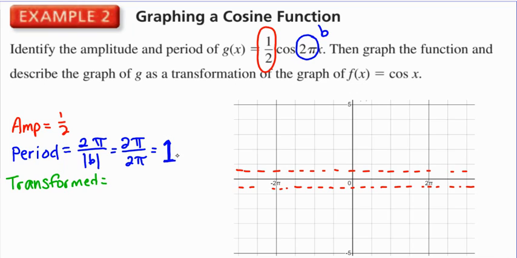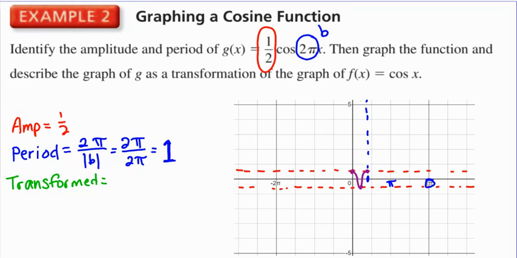Now I need to estimate approximately where 1 is in this graph. Well, if this is 2 pi, then this right here is pi, that's 3.14. Here is going to be about 1.7, so a little bit shorter than that. I'm going to have one period ending approximately right here. So if my graph is starting high and ending high, and halfway between those coming down very, very low, then it's going to look a little something like this.